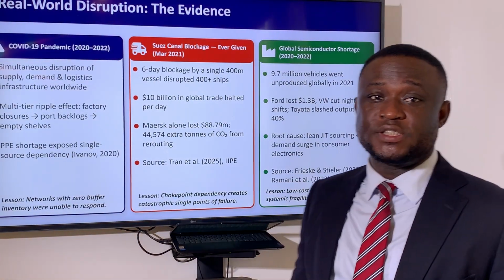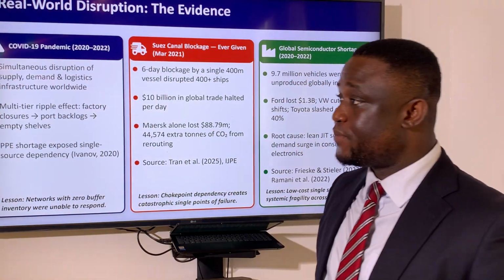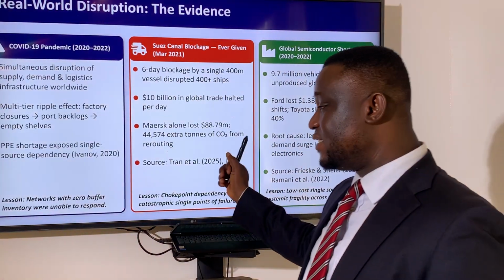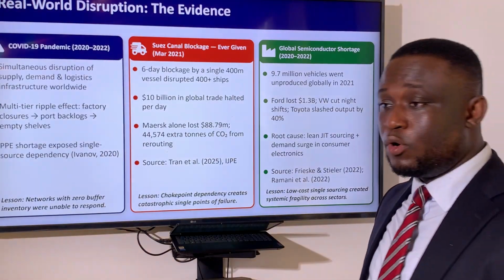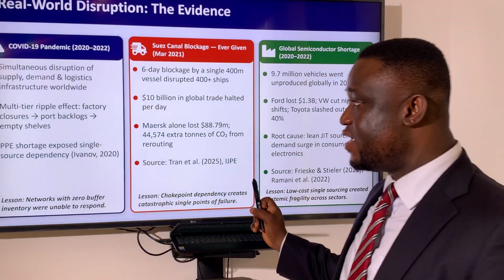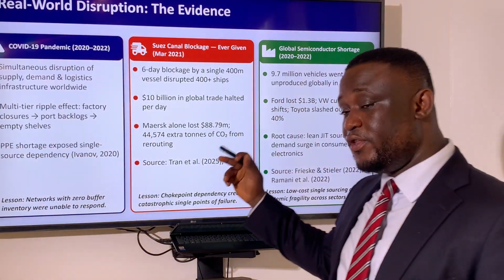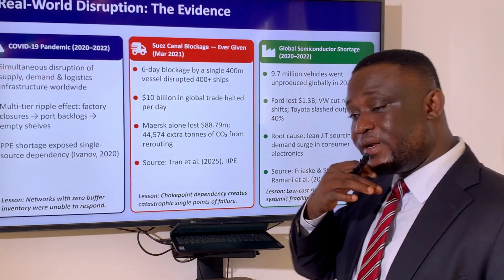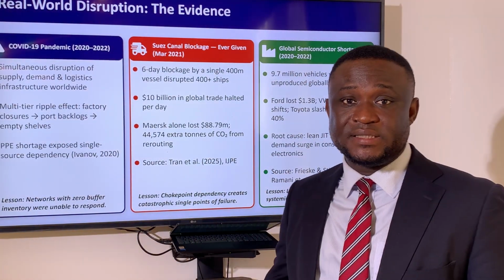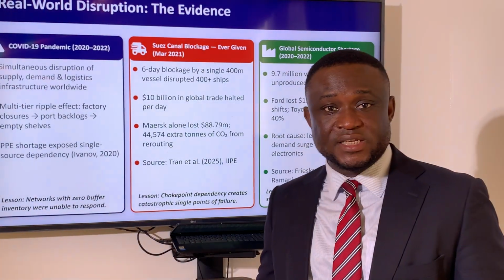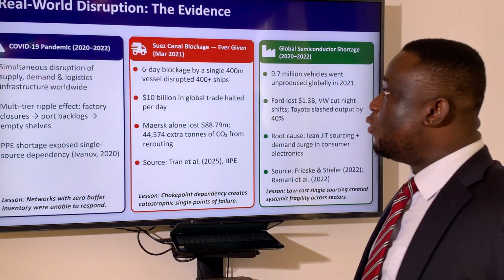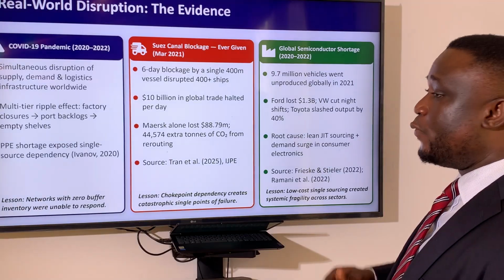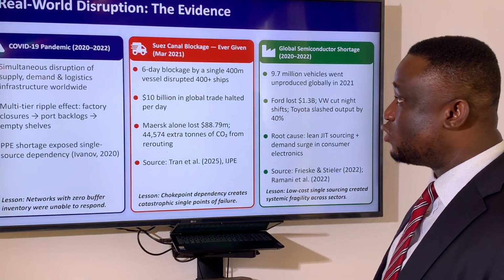So the video we just watched was specifically on geopolitical contributions to supply chain disruptions, where the emphasis was on the impact of the blockage of the Strait of Hormuz as a result of the Israel-Iran war, right? That was what the video was explaining, how it has affected our supply chain around the world, and people calling and praying that the Strait of Hormuz opens again for business to flow as usual. Now, we will be looking at real-world disruptions, the evidence, some real-world situations that have happened and had a major impact on supply chains.